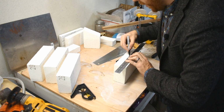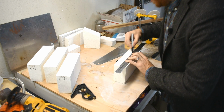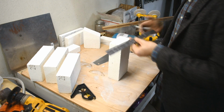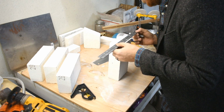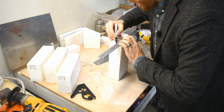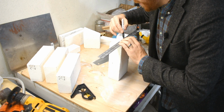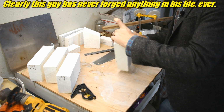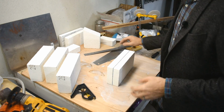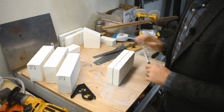Another thing you can do is coat it with Satanite. I've mentioned that before. It's just a coating that's good for 3200 degrees. It's also resistant to flux. If you've seen forging videos, and if you're watching this, I assume you have seen some, people can forge weld, and they usually cover it with a flux, which is something to get impurities out, I think. But the flux, which I think they use borax, not 100% on that, eats away at these bricks. Borax is really aggressive, so when you're casting, borax eats away at the crucible too. It's not great, and it eats away at these bricks. Satanite is more flux resistant, so that'll protect the bricks from getting eaten away.